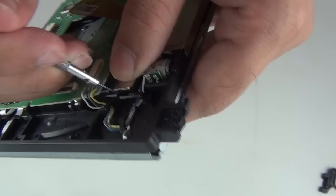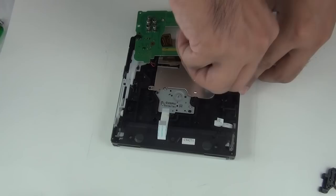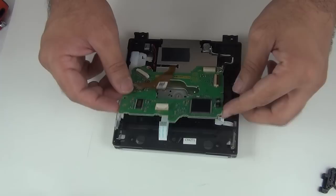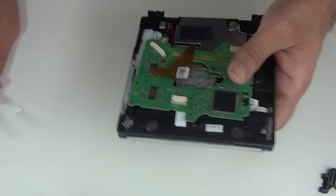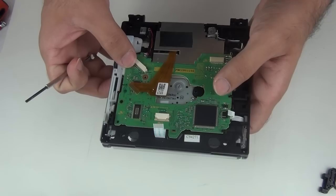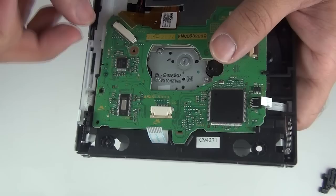Okay, next we'll put back this screw. Next, just align your PCB. There are a couple of clips here. Move this cable out of the way. Okay, once it fits in like this, we can put back these two screws and connect the cables.